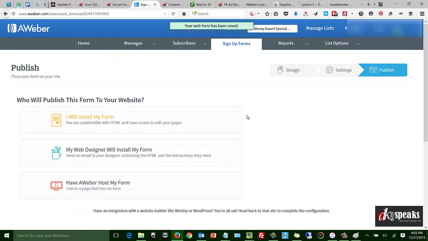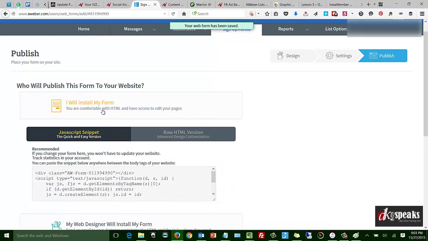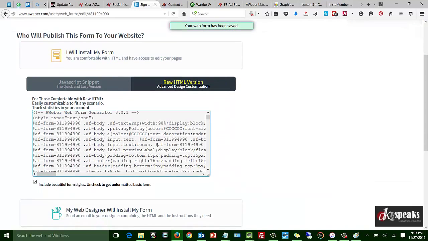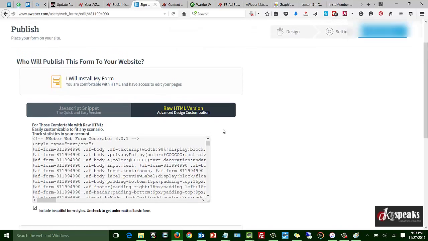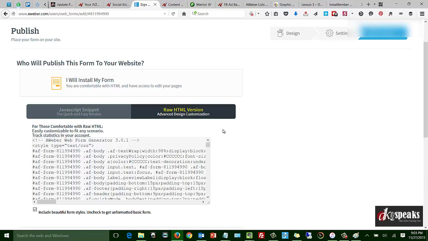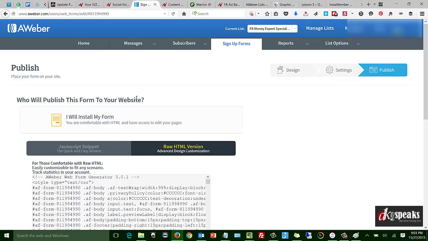Go to step 3 and you're ready to install your form, which means you have your form ready with the ad tracking code in it, and all you need to do is use this specific web form wherever you're putting your content upgrade for that specific product. So you can create different web forms, use those specific web forms for each of those content upgrades, and then set up the campaign in your list. And I think you're ready to go about sending different emails to different subscribers all within the same list.